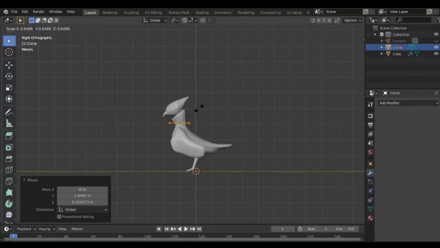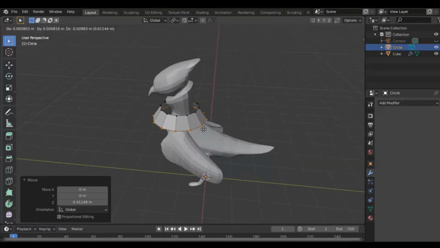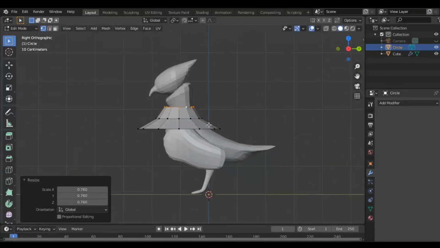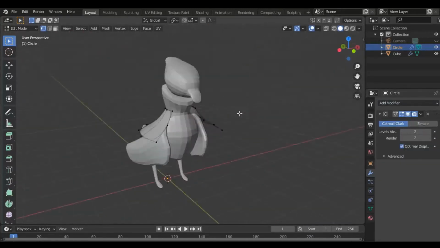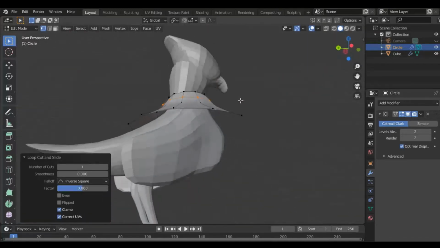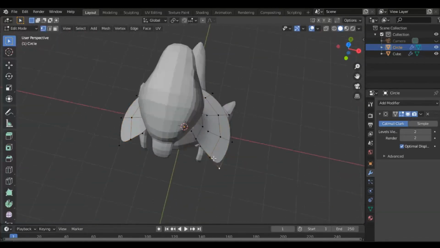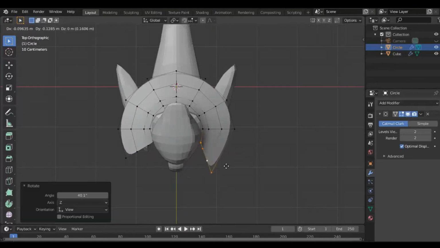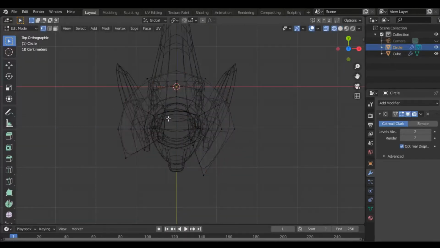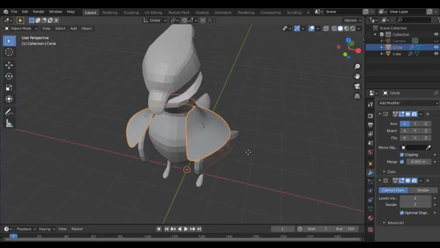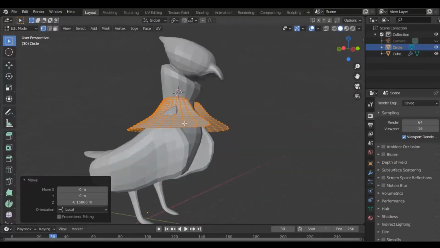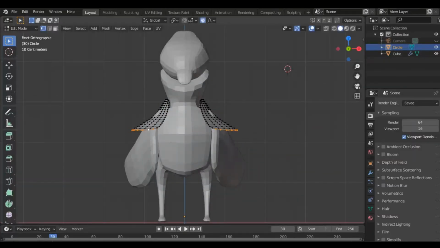So now let's add a circle. I want to make a cloak from this circle. Scaling it down so this will cover half of the neck of the bird, and delete the front face from the cloak, rotating these ones. So you can delete the side, and we can add a mirror modifier like before. And let's position it like what the cloak should be.